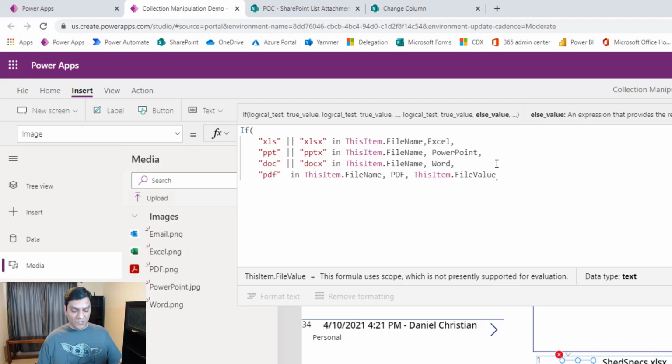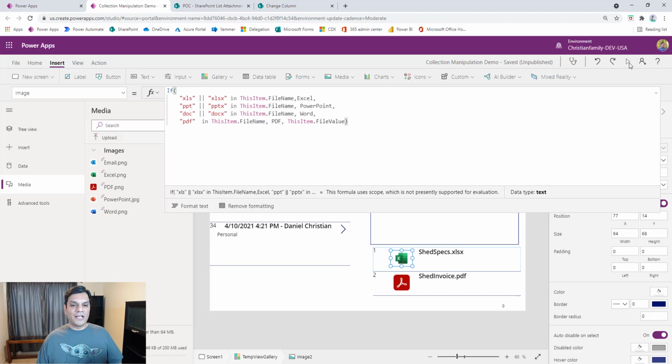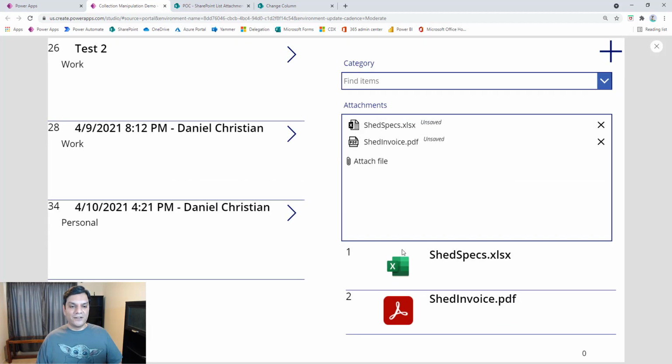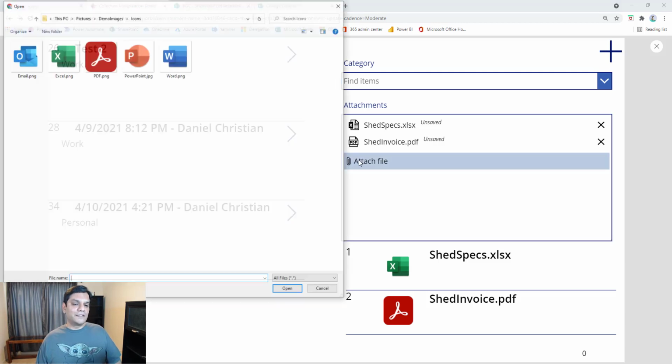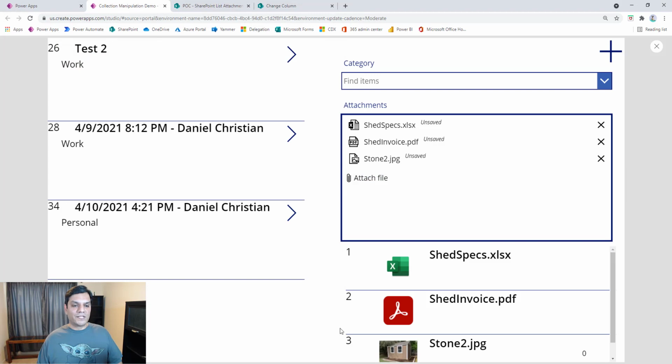So it's very important that you complete it this way. Basically, we are just putting if statements saying that if the file name extension falls in any of these categories, use the icon that I'm giving you. Otherwise, just use the image itself, which is the file value. And now you've seen, I've already started getting these icons coming up over here. Isn't that nice? Puts a big smile on my face. And just to test, if I click over here and go back and add the image, it shows up as well. So it just works, and it works so well.